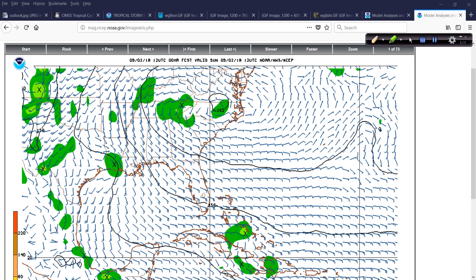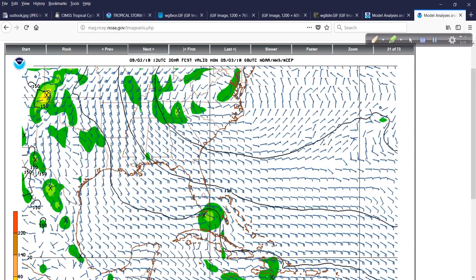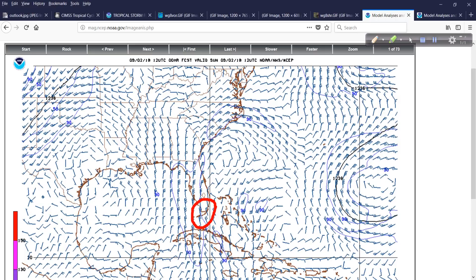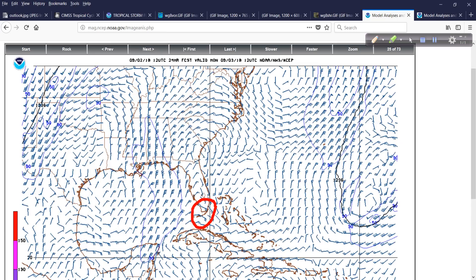This is hour zero. Now let's move this along to 24 hours out. The GFS has this system across South Florida at 24 hours — I'll circle it — that's where it's located, the overall envelope of energy. Now let's do the same and move the 200 millibar chart out to 24 hours. The upper-level winds where this is located are not nearly as destructive — over to the northwest they are, but they're a little bit lighter where the system is located.